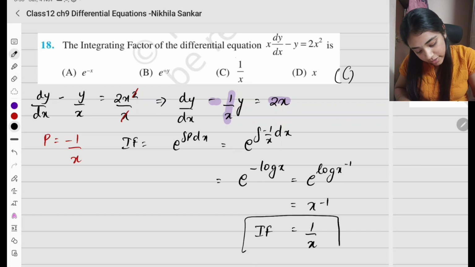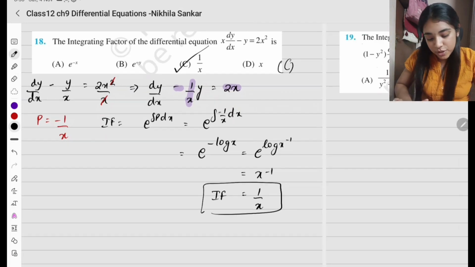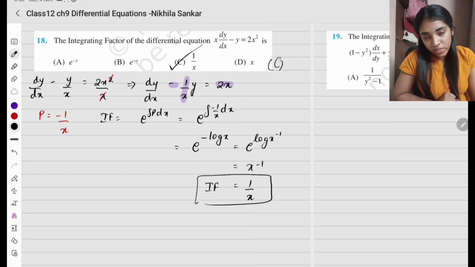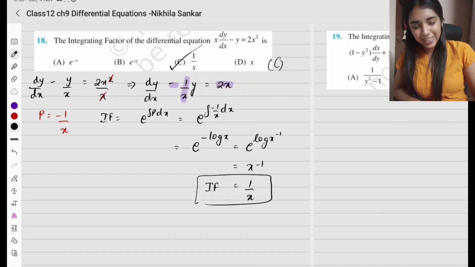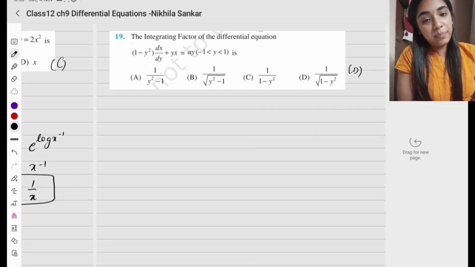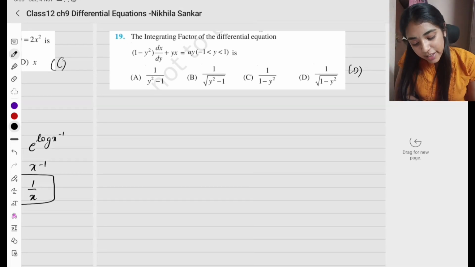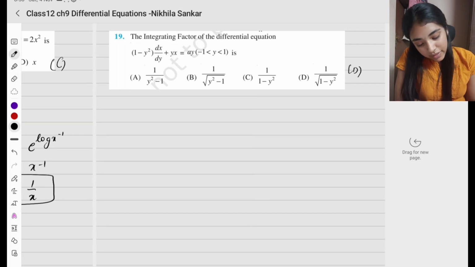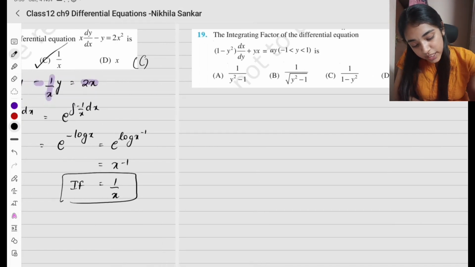This is my integrating factor. So this is the correct option. Okay? Please copy. Easy sum. இவ்வளோ நேரம் வளவலன்னு போட்டுட்டு இது குட்டி sum. Okay? Last and the final question of the chapter and the exercise. The integrating factor of the differential equation. திரும்ப integrating factor கேக்குறாங்க. So let us write it in the form that we need.